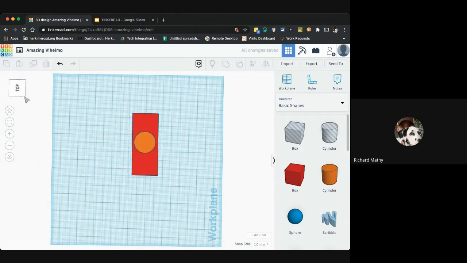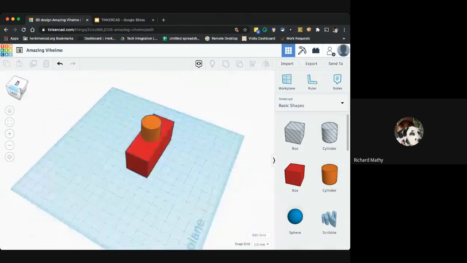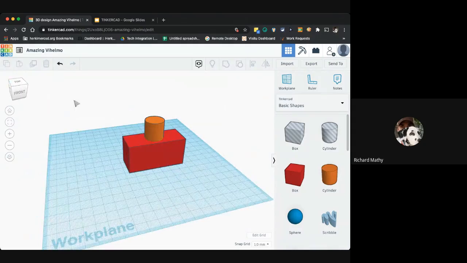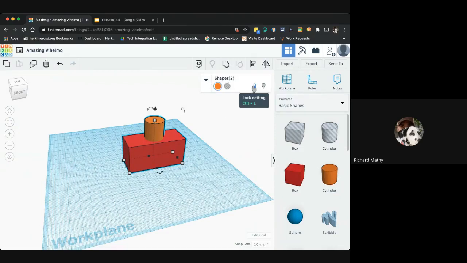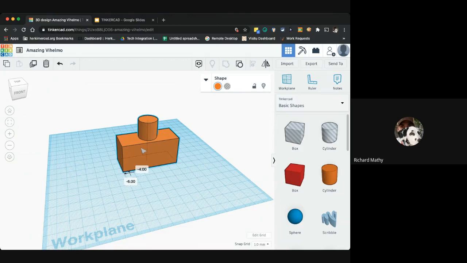Now, according to Tinkercad, this is 2 separate items. But if I want to print as all one thing, I'm going to hold down the Shift key, select my 2 objects, and then I want to group these things. And you see they both turn orange. That means it's now 1 object. It went from 2 objects to 1 object. So now if I go to move this object, it moves the whole entire thing. If I were to rescale or resize it, it would resize the whole entire thing.